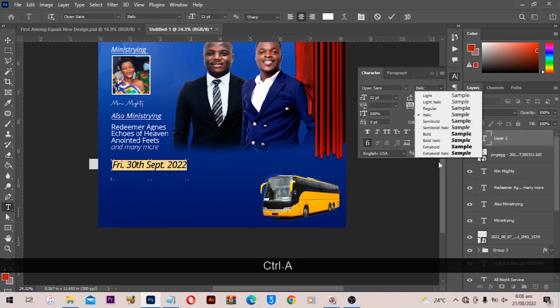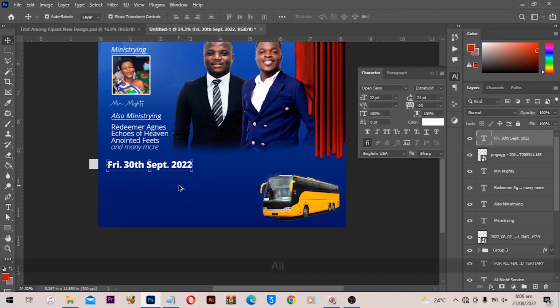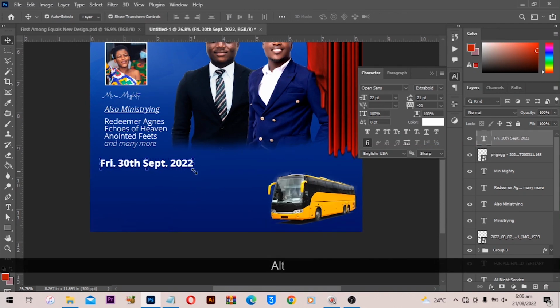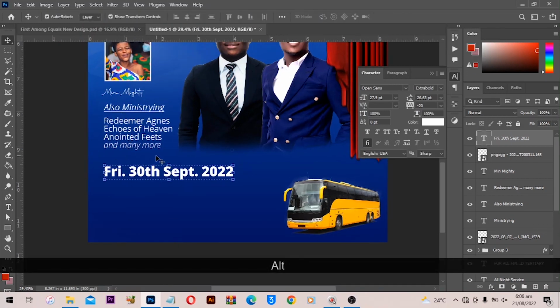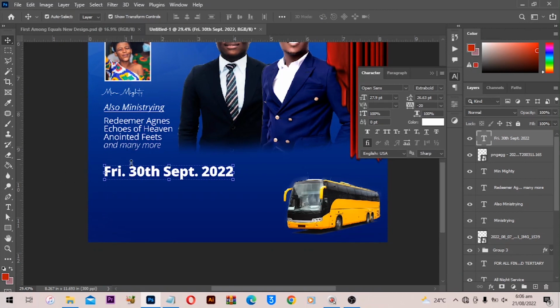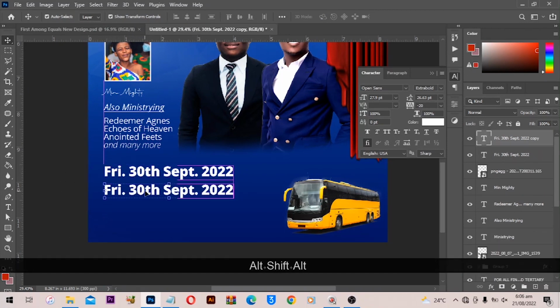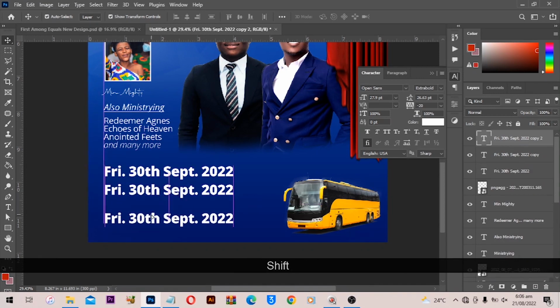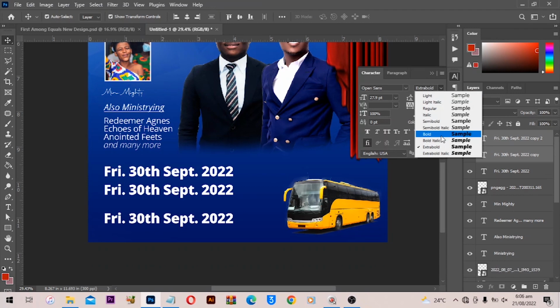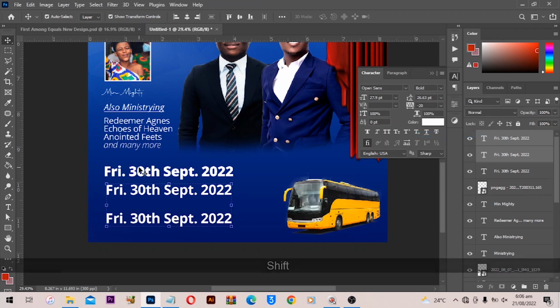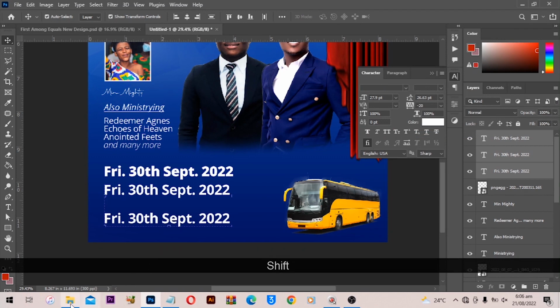Then I'll use my extra bold because I want it to be big. Increase the size and make sure it's aligned with this one. So you see, I have the smart guides helping me do that. Next, let me make a duplicate of this, another duplicate for time, give some intervals here, change this, so select both of them, change this one to, I think, bold is okay. Align it back.